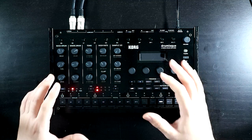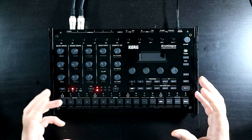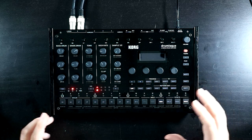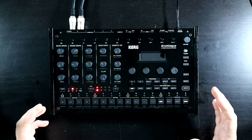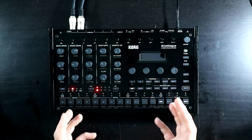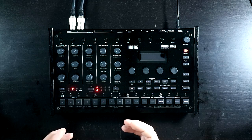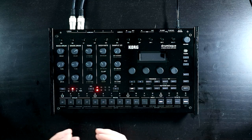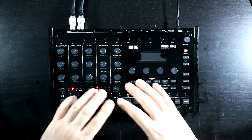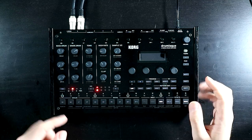Now, that might feel like I'm saying that the Drumlogue generally is less flexible or capable than my two beloved Elektrons, but there are some definite advantages that the Drumlogue has over those. Firstly, and I think the key thing here, is that this has synthesis and samples in one box. That's a big difference between the Drumlogue and the Elektron boxes.